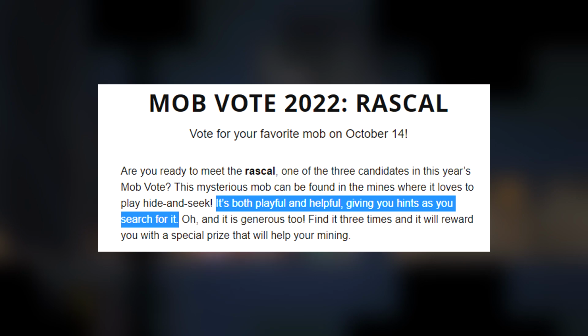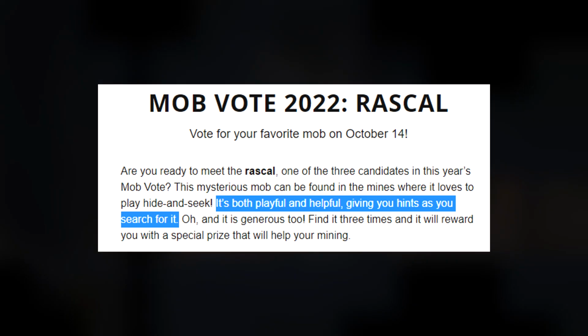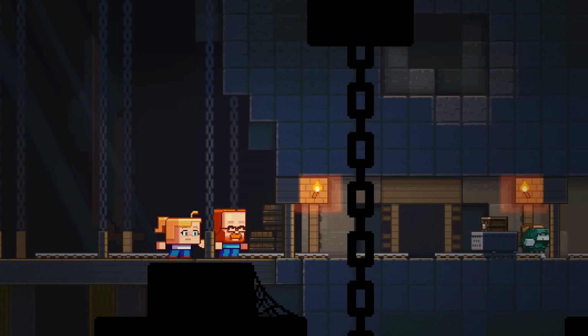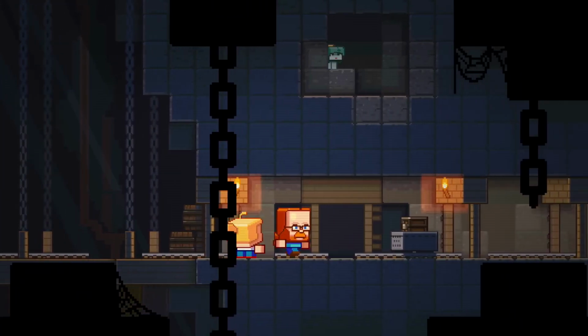I've highlighted it here. It says it's both playful and helpful, giving you hints as you search for it. Objective-based mob. Like, you gotta play with it. You gotta figure out where it is. You gotta figure out what the hints are.